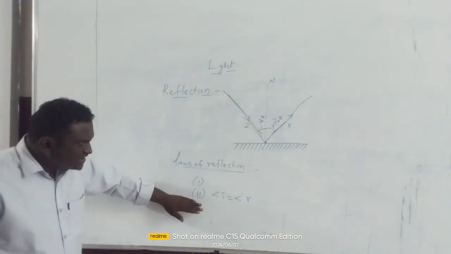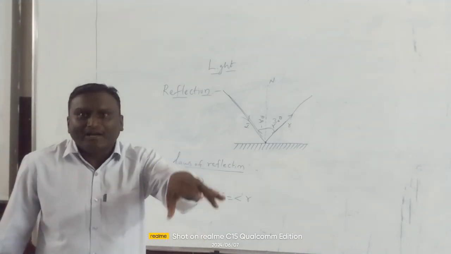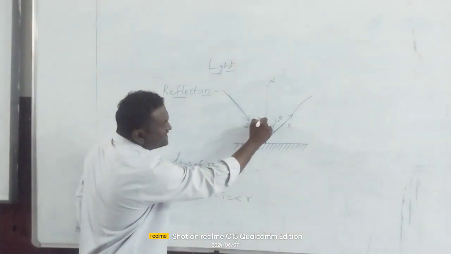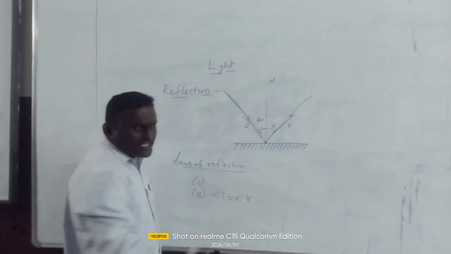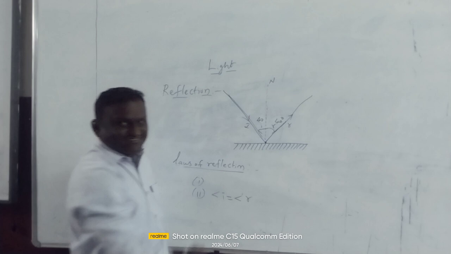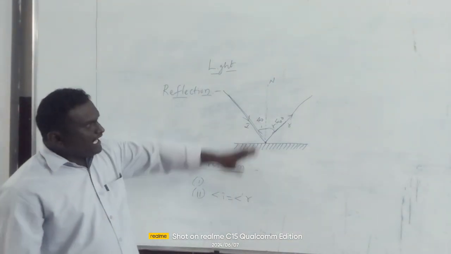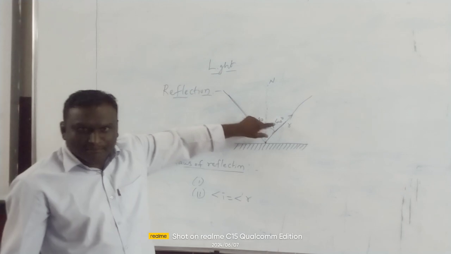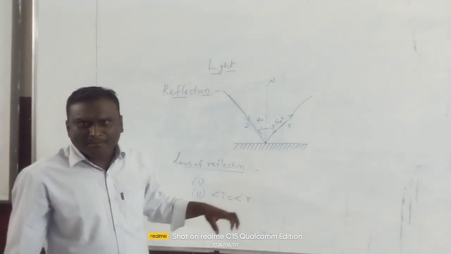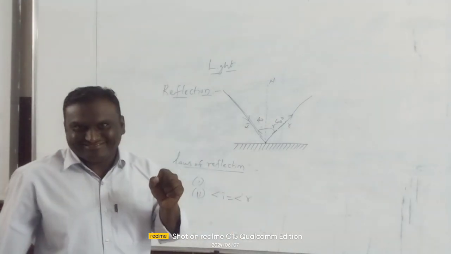Okay, here, laws of reflection. Second point: angle of incidence is equal to angle of reflection. For example, angle of I is 40 degrees here. How much is angle of R? 40 degrees. Okay, laws of reflection. First point: the incident ray, reflected ray and normal all lie in the same plane. Second point: angle of incidence is equal to angle of R.